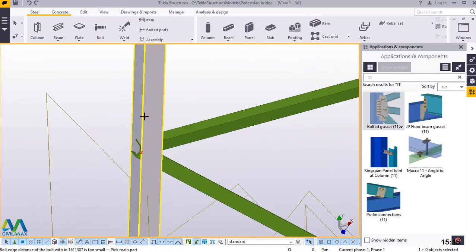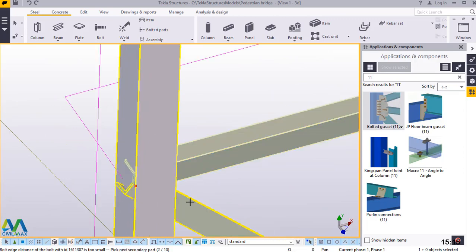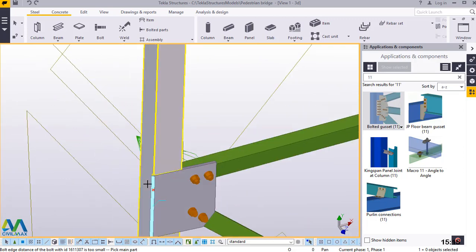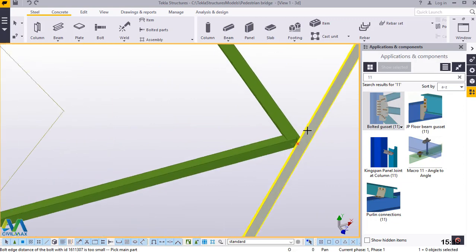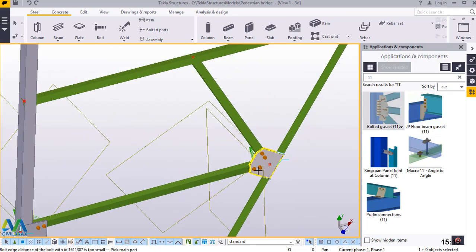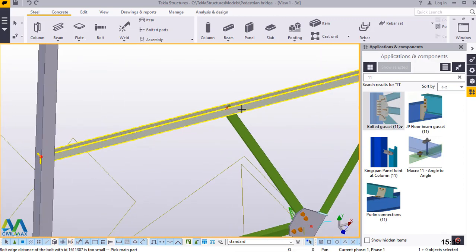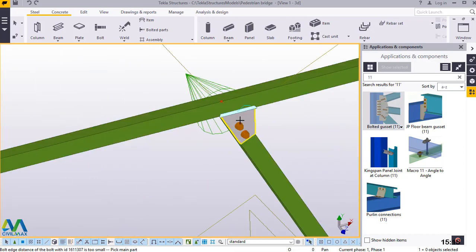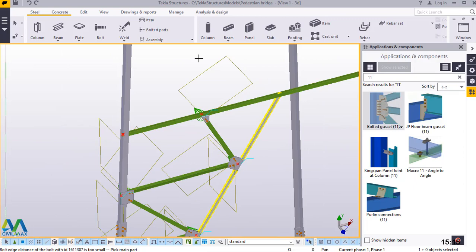And I'll also come to this end, select this, and press my middle button on the mouse, and I'll continue connecting my braces using gusset plate. I want to connect that to that, and that has been connected.